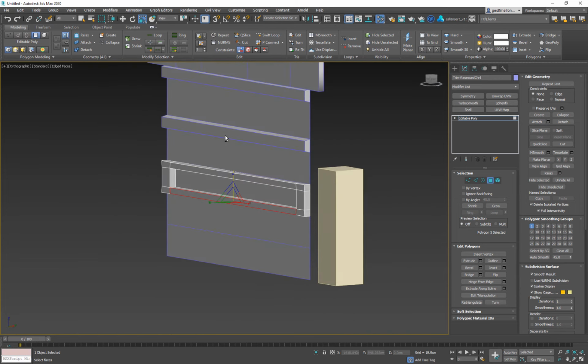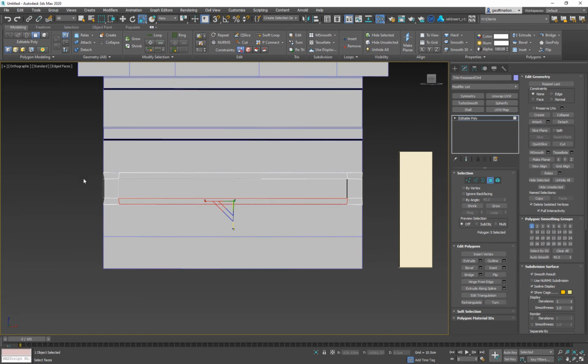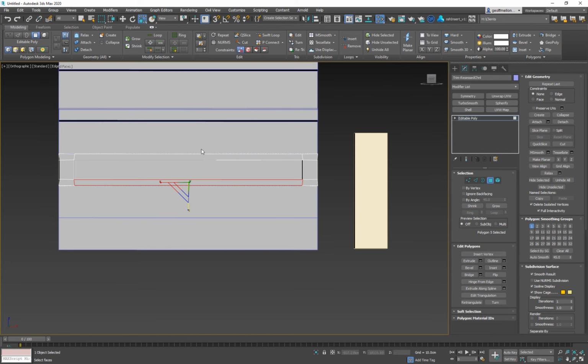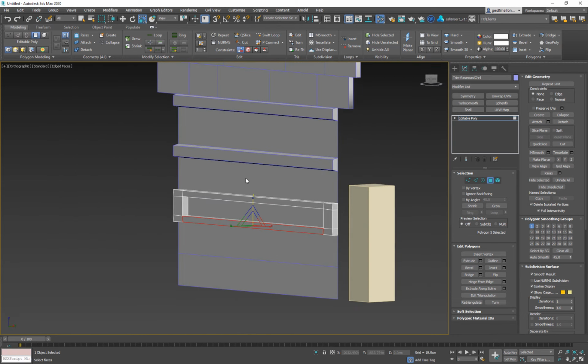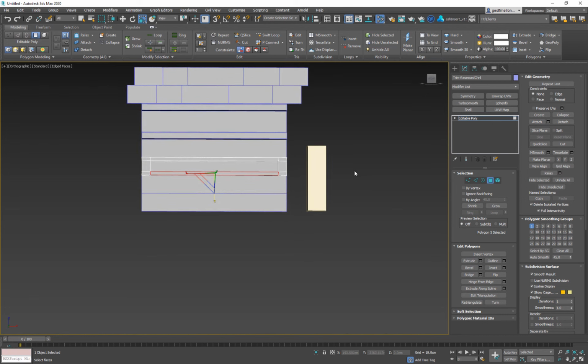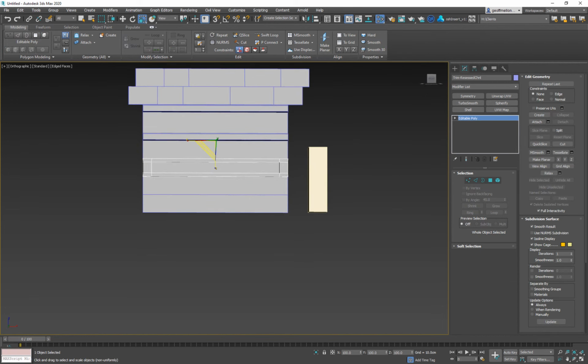Okay, so we have all these set up. We have extra polys in here. This will divide this area up when we do the divisions inside of ZBrush. This has nothing on it, but that's pretty much where we want to start. So I'll be right back in the next video on how to get it into ZBrush and sculpt again, and it's something you've seen before.